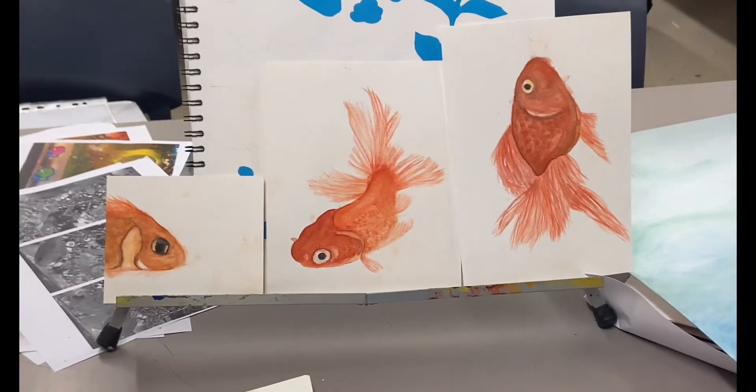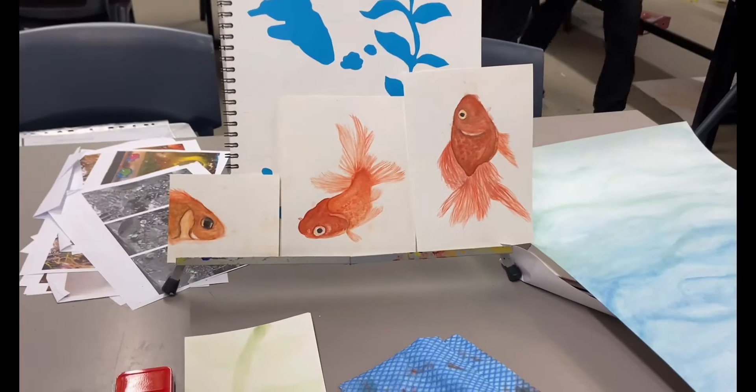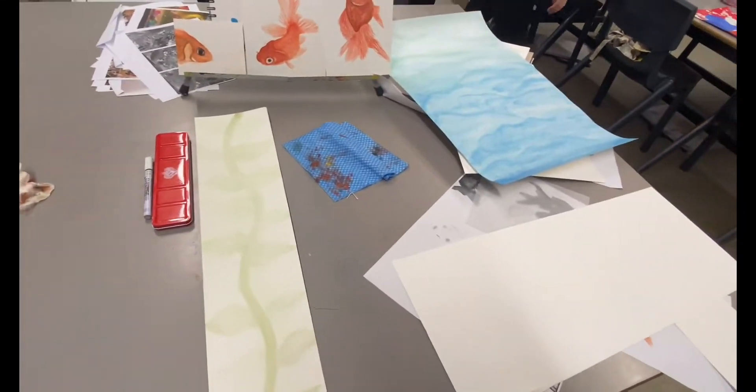In the first day I managed to do three fish, which I'm very happy about, but I will have to continue tomorrow on the background. So the first day of my art mock is over and I'm back home. I'll go over tomorrow what I need to do for the rest of my exam. I've got five more hours left — I did five today. As you saw I painted three fish, and now I just need to finish the background and do one more thing.